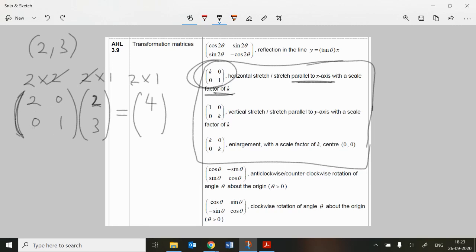And then the 0, 1 times this thing here is just going to pick up on the y coordinate there and just deliver us with that y coordinate. So the 2 and the 0 just said, well, we're not interested in the y coordinate when we times by this, but we are interested in multiplying the x part of the coordinate by 2. So this is going to give us the answer 4, 3. Okay, so that's just a quick verification of this.